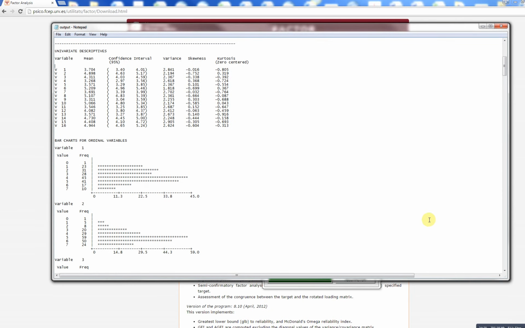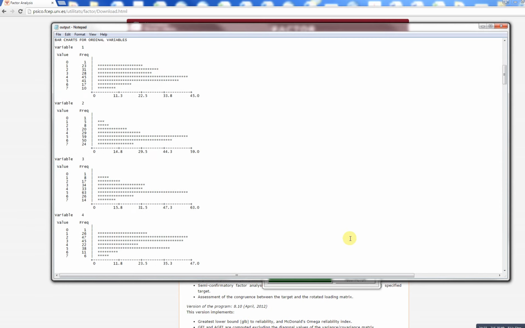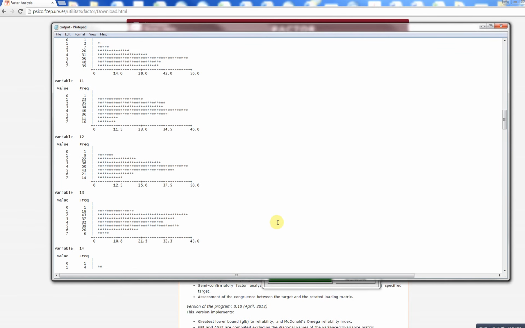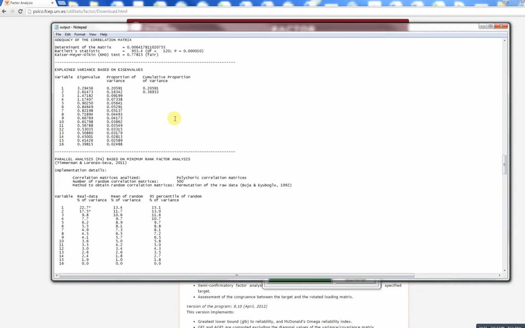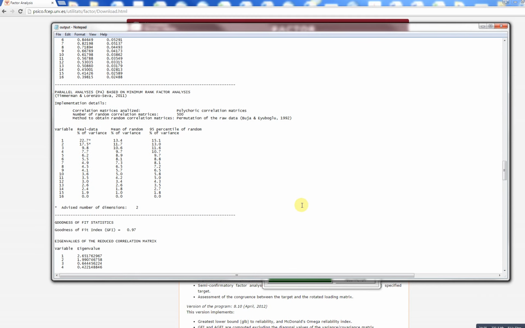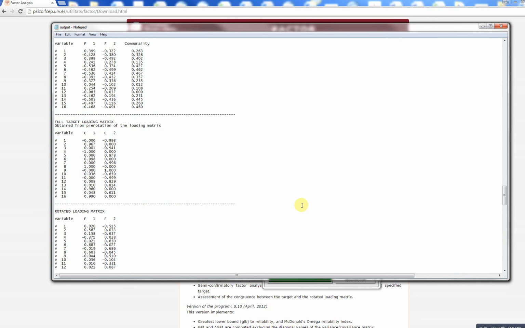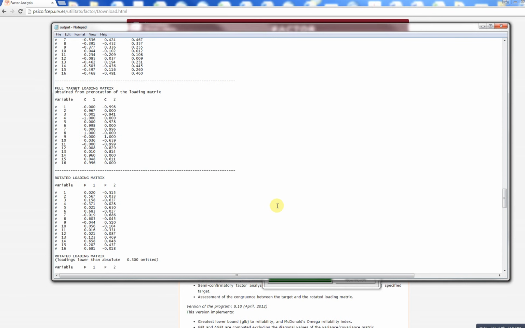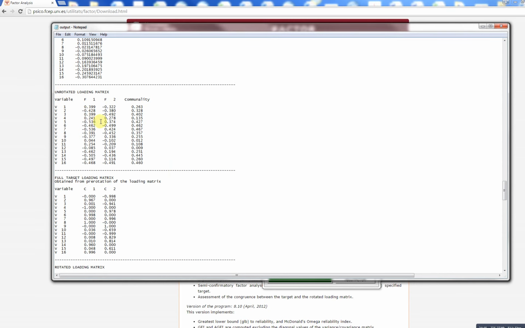So here's the output now using the Promax rotation, so everything else will look pretty much the same as what we've just talked about with respect to the two-factor solution. But when we come down here, again, here's the unrotated loading matrix.